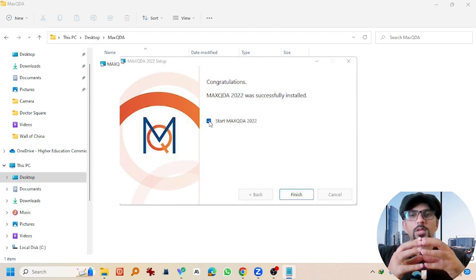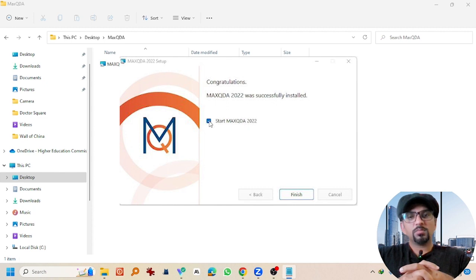You will need a minimum of 4 GB of RAM with 8 GB or more recommended, and a screen resolution of at least 1280 by 720, which is required, but 1920 by 1080 or higher is preferred. An internet connection is required for the initial activation, and if you plan to import .doc or .odt documents, ensure that you have Microsoft Word 2003 or newer and .NET 3.5 or newer.